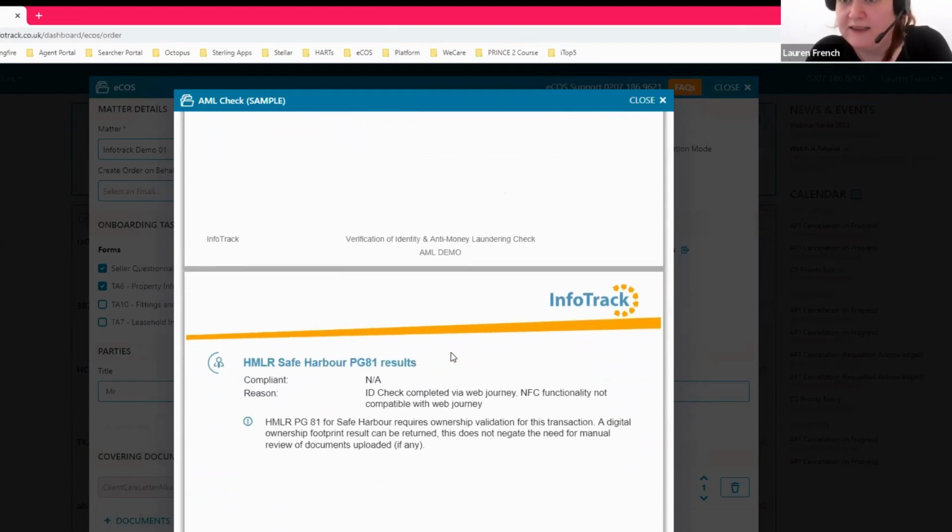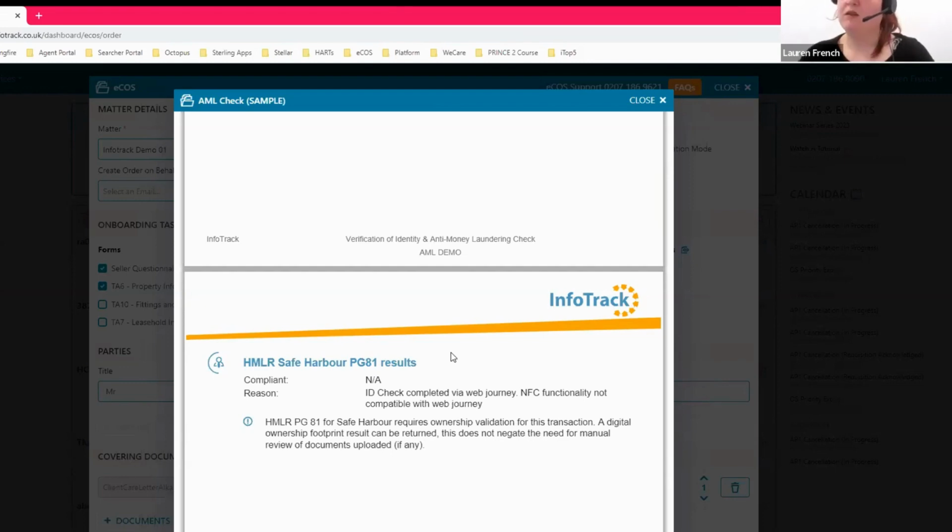So Safe Harbor is a Land Registry directive, I guess is probably the word, gold standard. If you manage to achieve gold standard Safe Harbor, and this person ended up not being who they say they were, they ended up being fraudulent, we will not come and chase you for lots of money. We will not come and chase you down because you've done all you can.